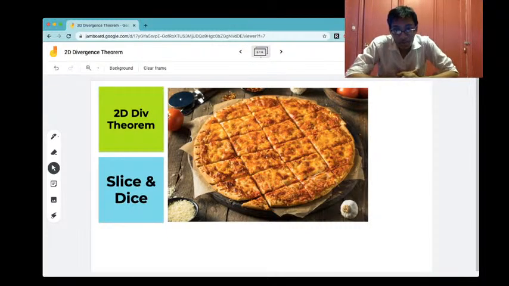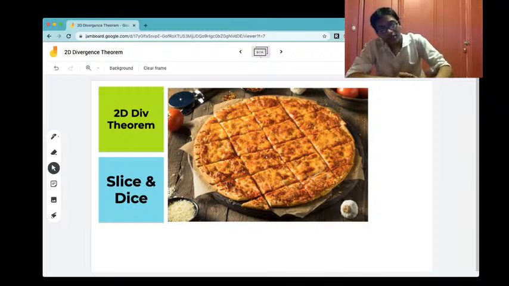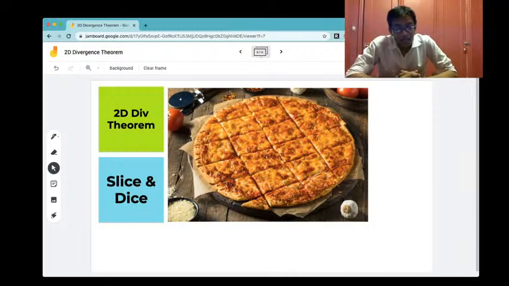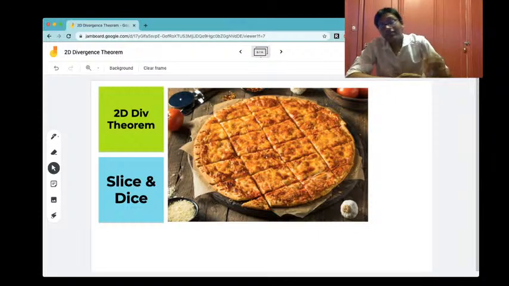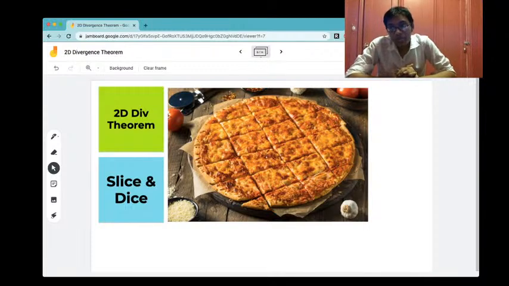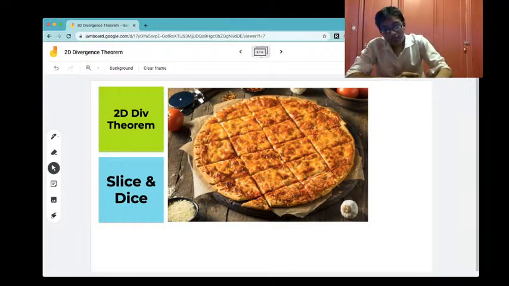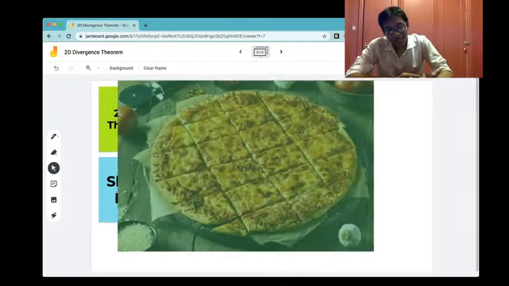So what we're gonna do is take a look at a pizza slice. That's right, a pizza slice. Now, I want you to imagine this pizza slice as a kind of vector field. You can kind of imagine it as such. And what we're going to do to this, the pizza slice, of course, is going to be our region. Our vector field is going to be what our pizza slice is surrounded by, right?